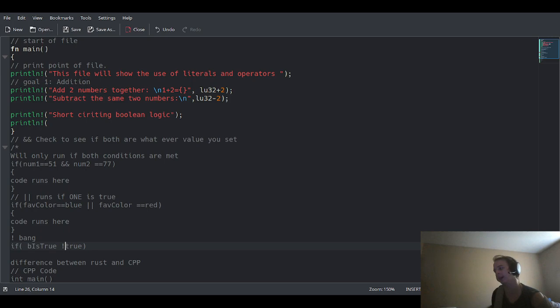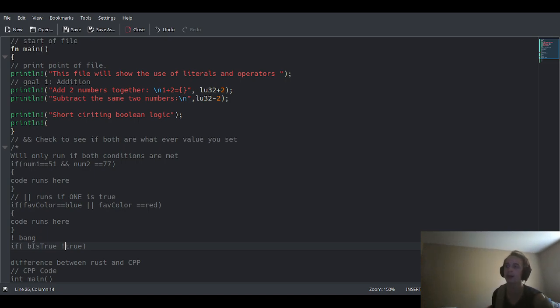So you can say if light switch, I guess you could do a property in terms of programming. We could do a property saying if light switch dot state equals on, turn on the light. Whereas you could say else if light switch dot state not equal to on.